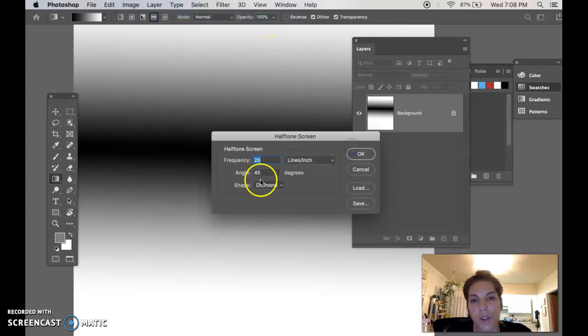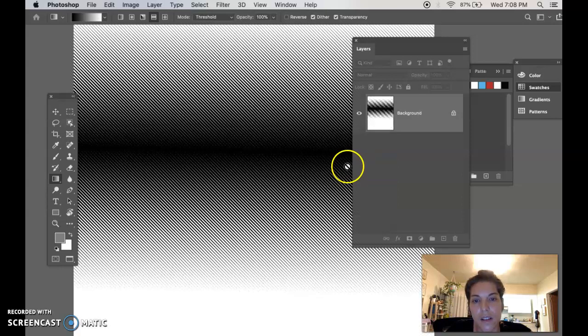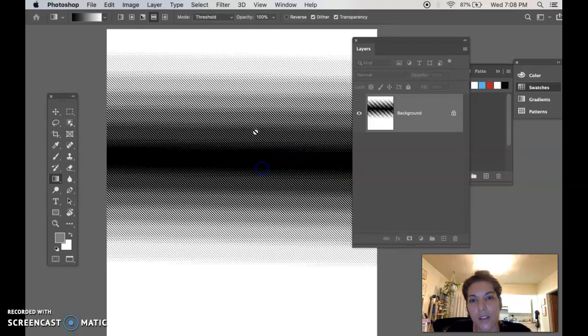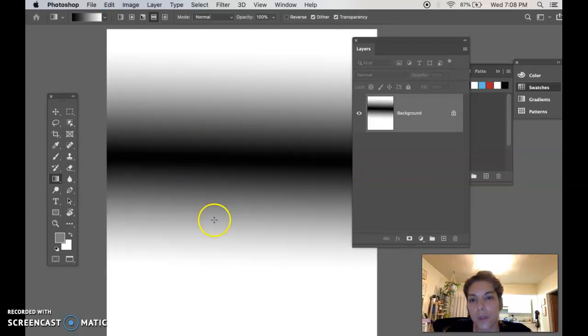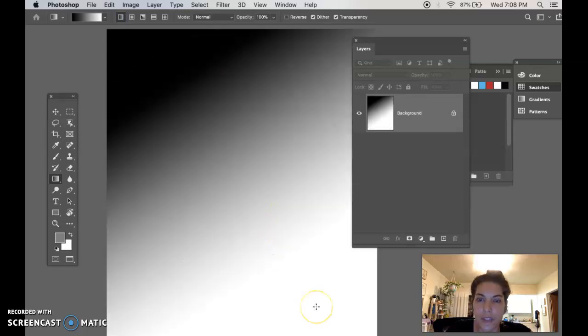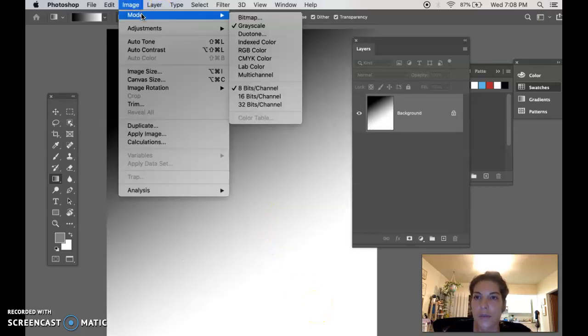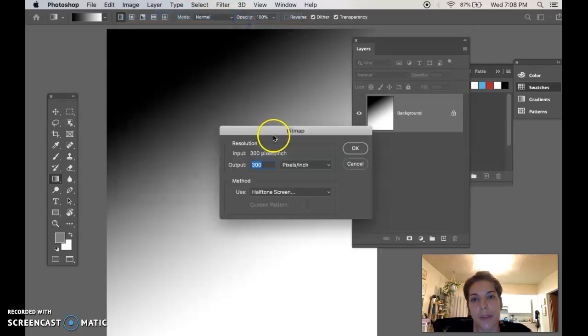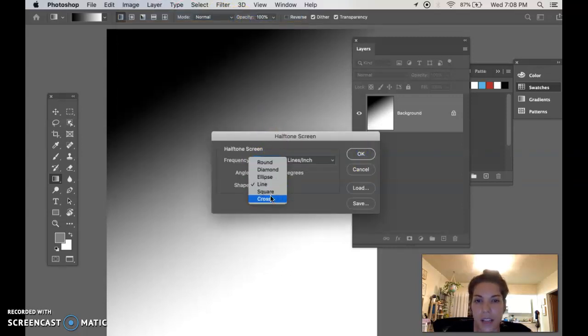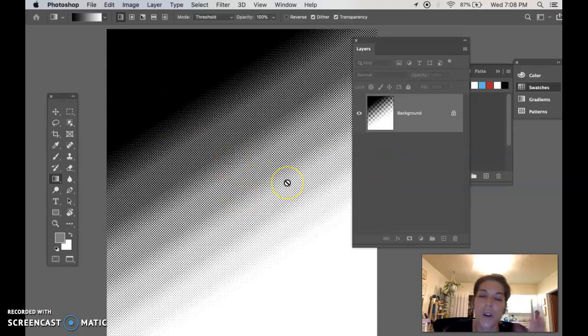So let's try lines now. That's kind of interesting. Let's just do a regular gradient. And then let's try image, mode, bitmap, and we're going to do halftone screen. So we've got line, square, crosses. I'll try squares this time. This just shows you how it looks every time.